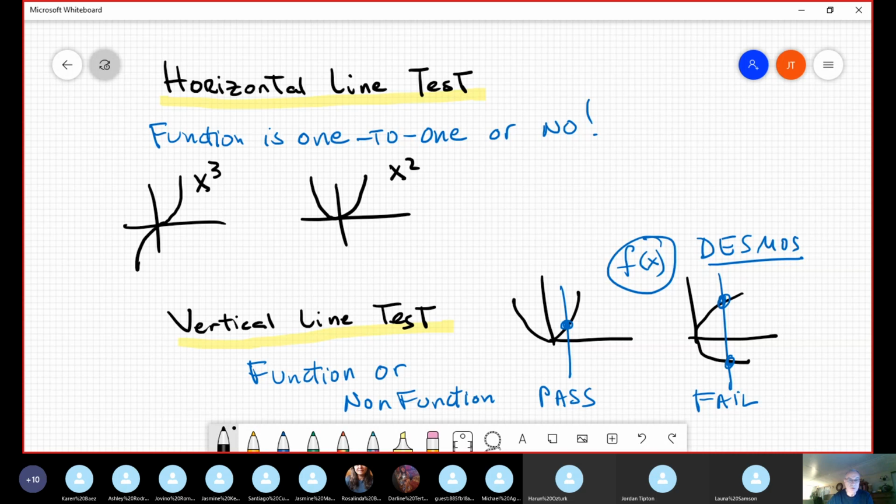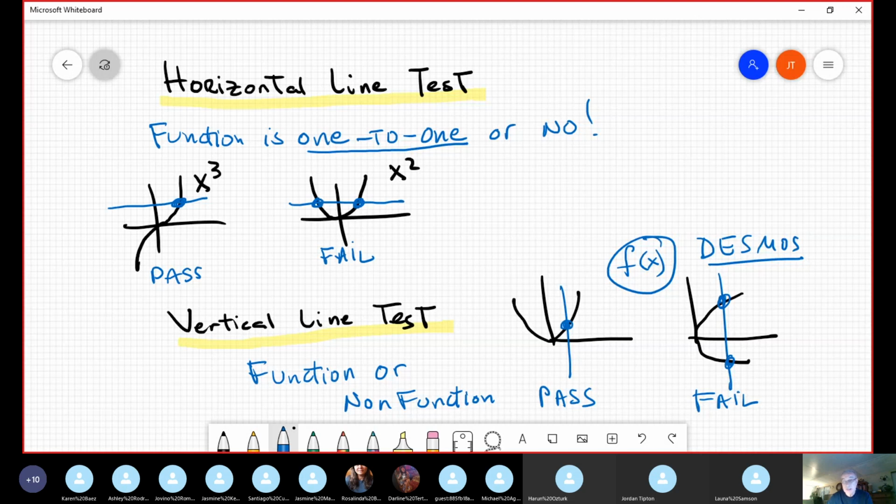Now you apply one thing called the horizontal line test. It's similar to the vertical line test, but in this case a horizontal line. See, crossing only one point, yes, it passes the test. It is one-to-one, super. However, the parabola failed the test. The parabola is not an invertible function. No, the answer is no.